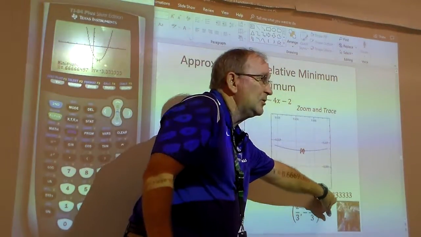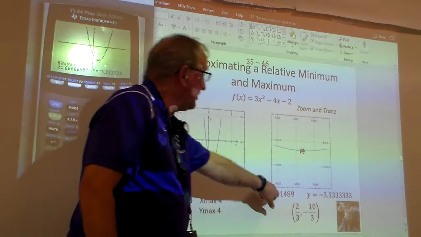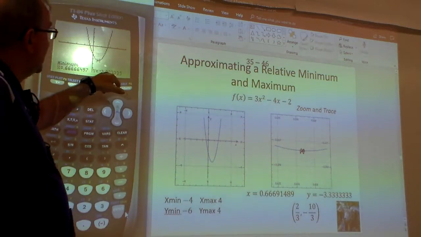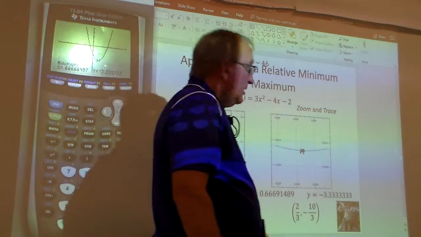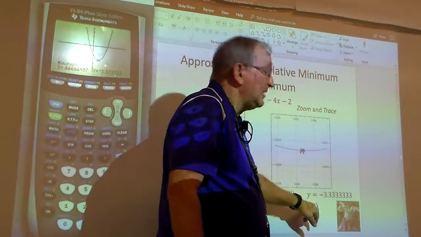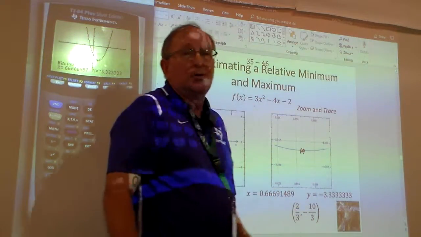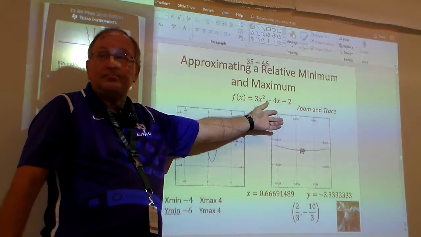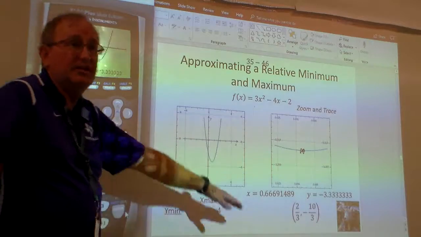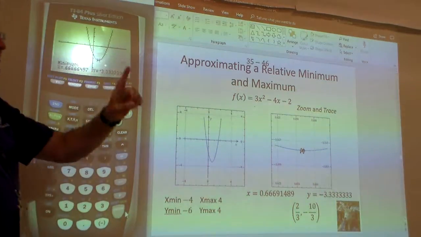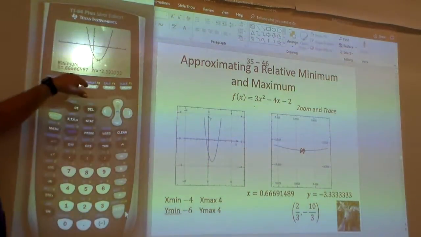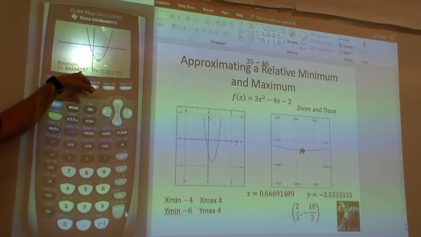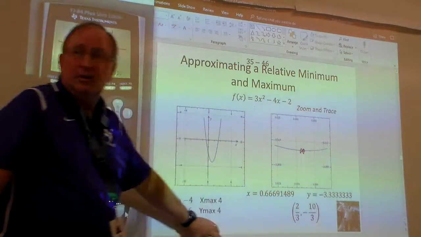And that gave me this number right here. Notice. This is what I did it before with a different calculator. Are the numbers exactly the same? No. But are they pretty what? Close. Now, notice. Negative 3.33333 is like negative three and a third, which is negative what? Ten-thirds. And later on, we're going to learn how to find the exact number, like fraction-wise with this here, if possible. Now, right now, it's about a month away. This is just an estimate. The calculator only gives an estimate. And notice the six, six, six, six, six, six. But if you have a whole bunch, what's the point of sixes? It's what? Two-thirds.